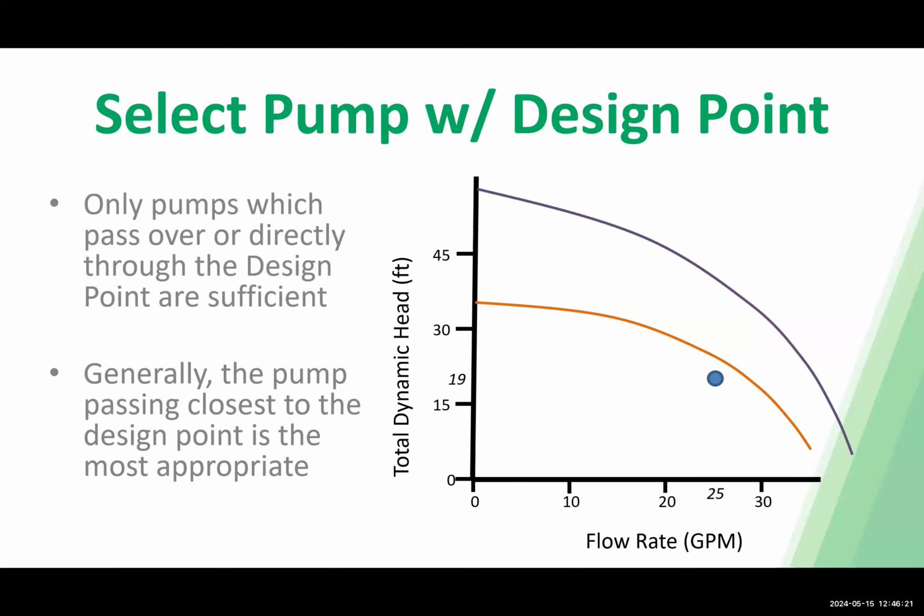However, in some instances, it may be beneficial to instead go with something like the purple pump here, because if, say, you can get the orange pump in 8 weeks, but you can get the purple pump in 3 days, that may be a consideration to take into account, depending on the immediate needs of your project. But for the most part, you're going to be going with the pump that most closely fits the design point.